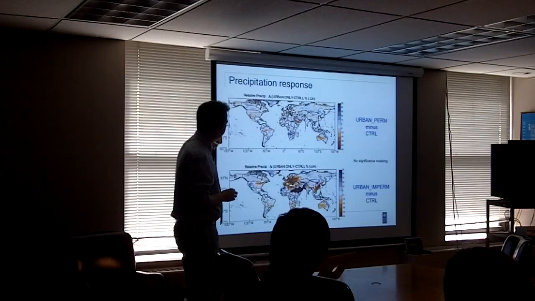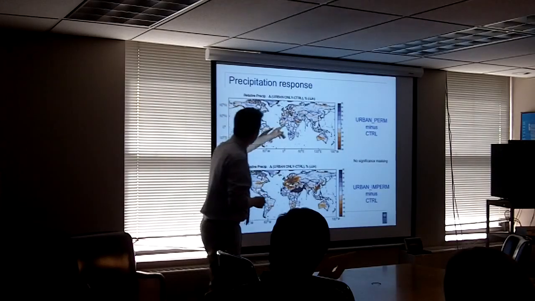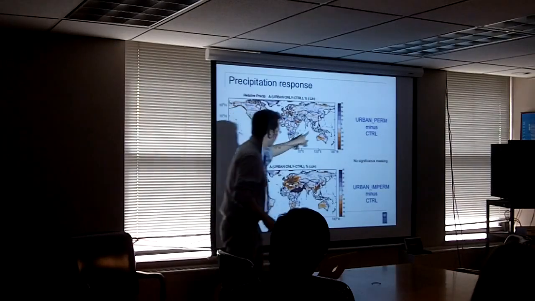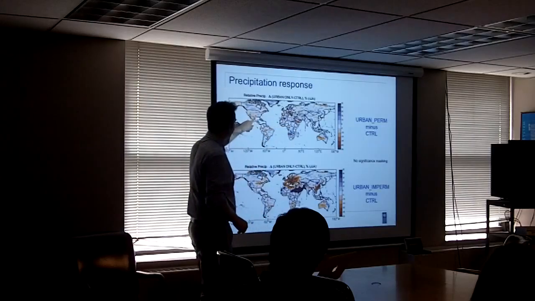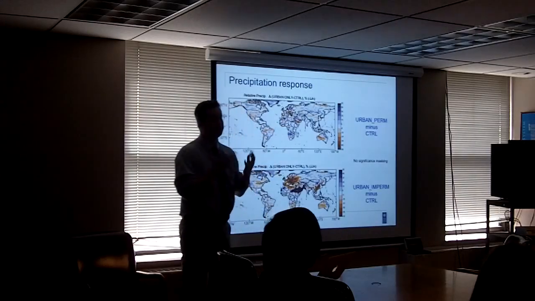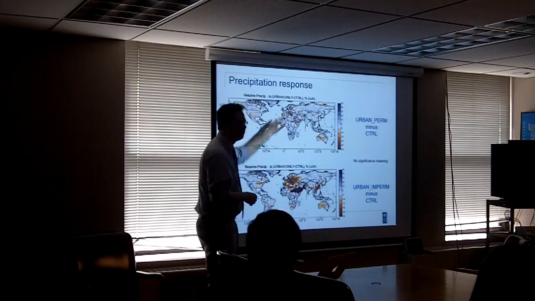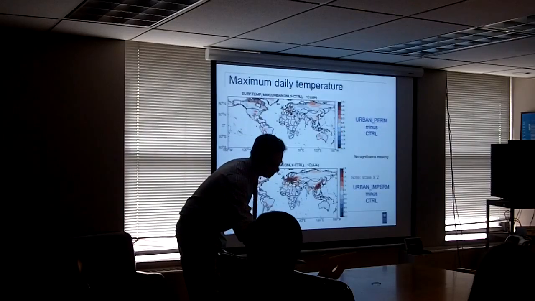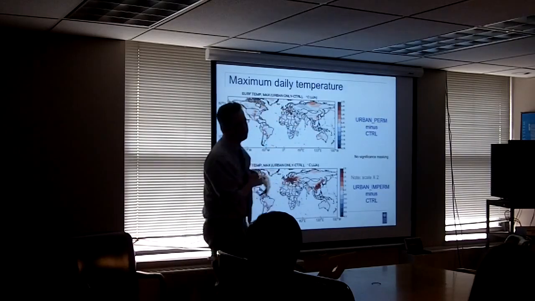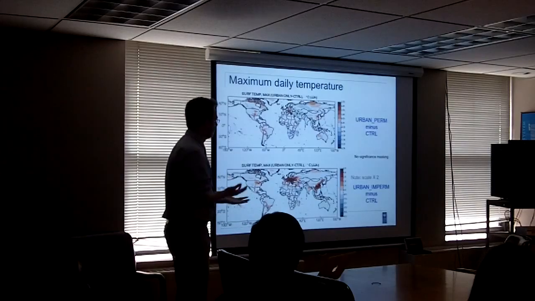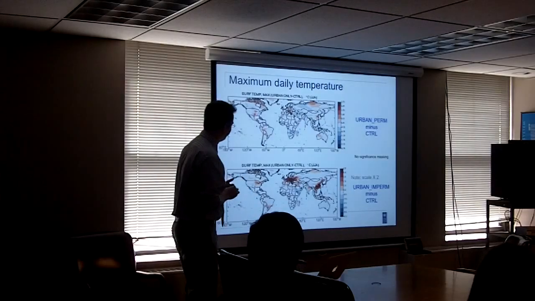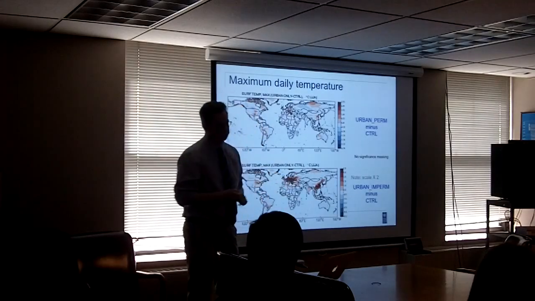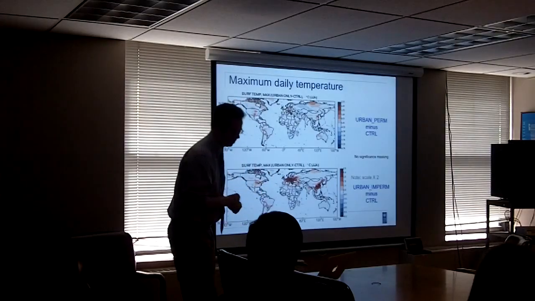This is without any significance masking, just to show that in areas with lots of urbanization, we have this decrease in precipitation. You can see the major urban areas popping up, or the most intense land cover change. We have that impact on precipitation, and then that drives our temperature changes, which are here. So we have increases in temperature, partly due to changes in precipitation and partly due to the albedo effect. When you have those really large changes in precipitation, then we have unrealistically large changes in temperature.